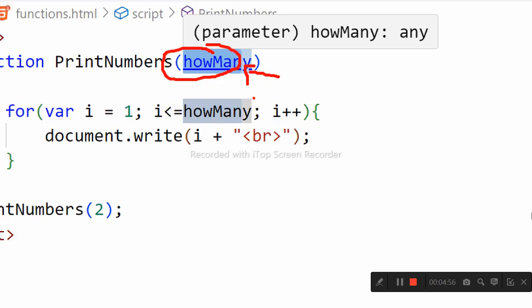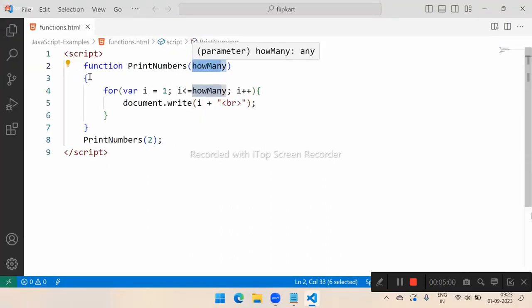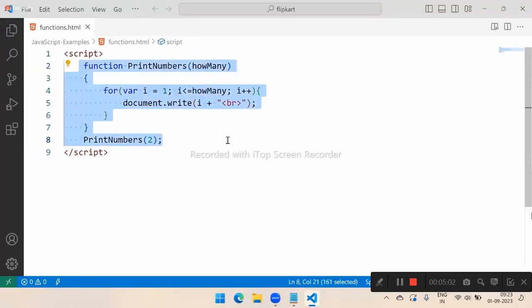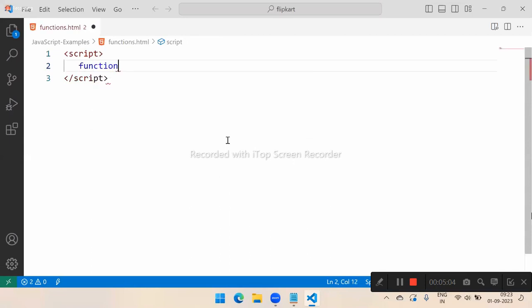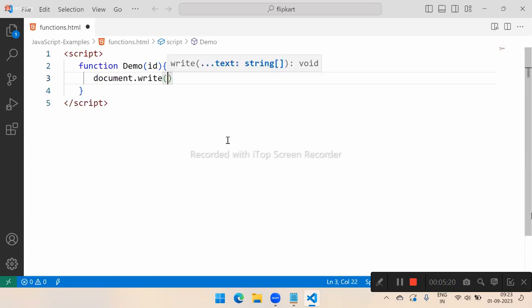For example, I am defining a function, demo, which uses some ID. This time we are expecting a number. I print ID equal to whatever the ID is.